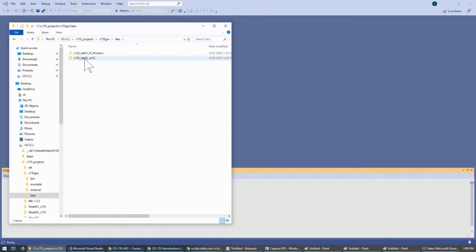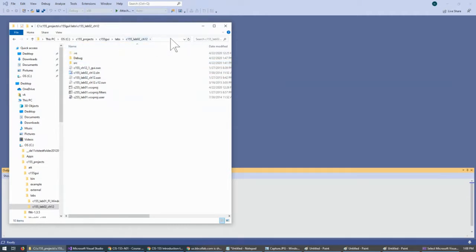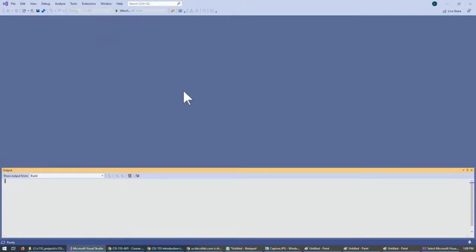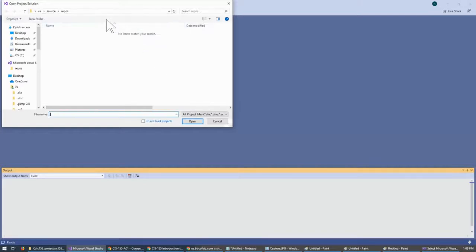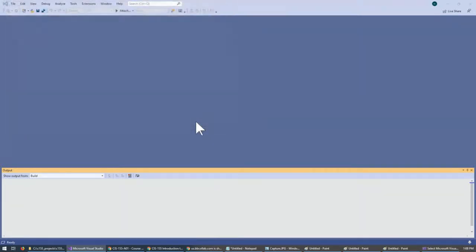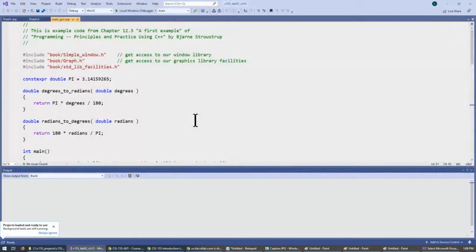And our last project that we tried to work on was Lab 2, which corresponds to the material presented in Chapter 12. So this is the project that I'm going to open right now in Visual Studio. And I jump to my location. And this is a prepackaged solution, of course, but we can just copy and paste whatever we want inside there.